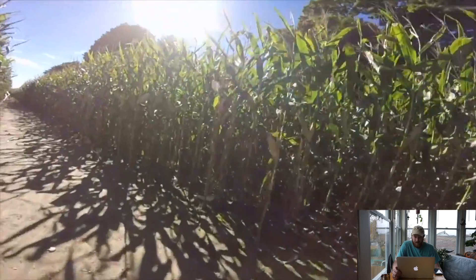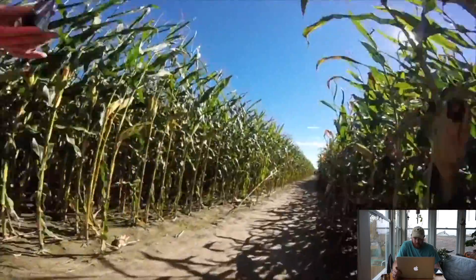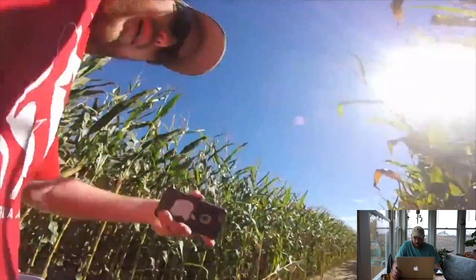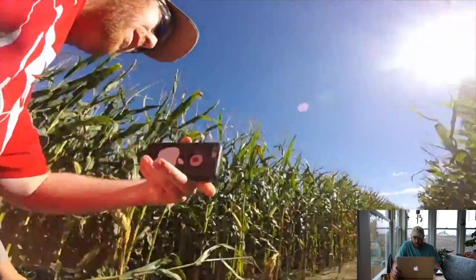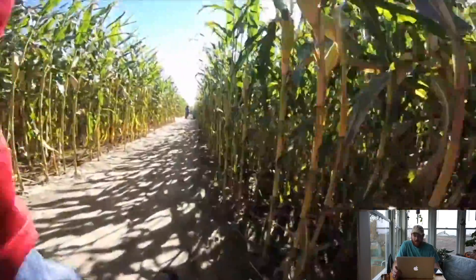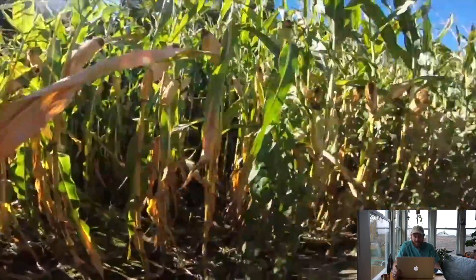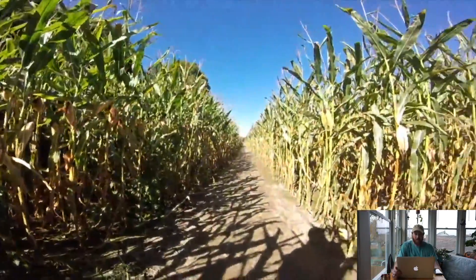I think it was very hot this day that we were walking around here, and from what I can see right now I'm wearing jeans. But anyways, using the camera as a camera and the phone as a camera. Not much to talk about right here guys — it's just a bunch of corn.